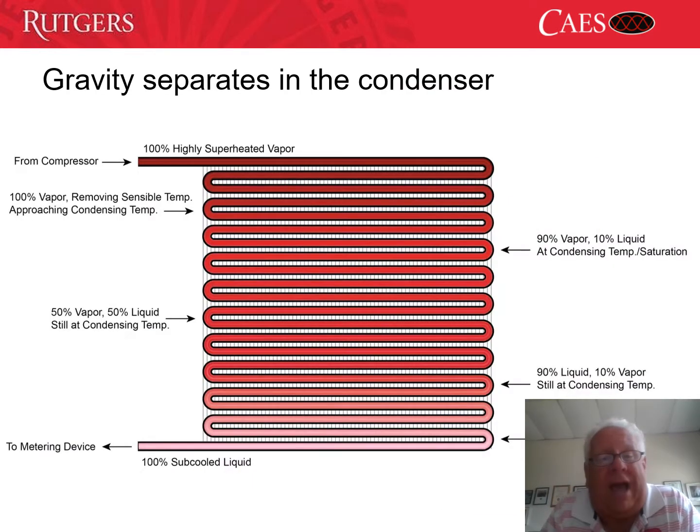We're going to use gravity, so I'm switching ahead to this particular picture because it's pretty nice. You see that the stuff comes in as a vapor up at the top, and then as it cools and starts changing phase, the liquid will be heavier, and by the bottom, what we're dealing with is entirely liquid, so that we don't need to have any fancy device for separating liquid from gas. We just use our friend gravity.